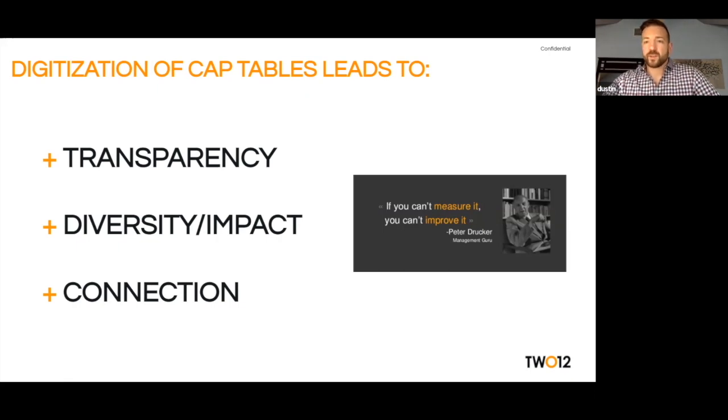Diversity and impact, something that we all want more of. And if you can't measure it, you can't prove it or manage it. So we think cap tables are one layer of financial information, but we also think cap tables are a great way of aggregating, pushing, pulling information and the metadata related to the cap tables: jobs created, impact, diversity, things like that. And then lastly, connection. Connection is required to have real-time information. If we want to have transparency and know our ownership at this moment in time, then we need to be connected. Connection, we also think, leads to expansion of the entire ecosystem.